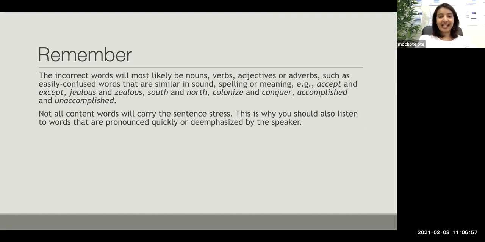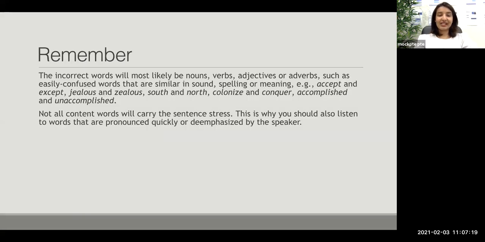So even though this item looks really simple to you, you need to be really careful while you listen and read the paragraph, especially in cases where they say similar words which sound similar, which have similar spelling, and also when they reduce their voice or when they de-emphasize the words, that also could be a mismatching word. So listen to the audio very carefully.